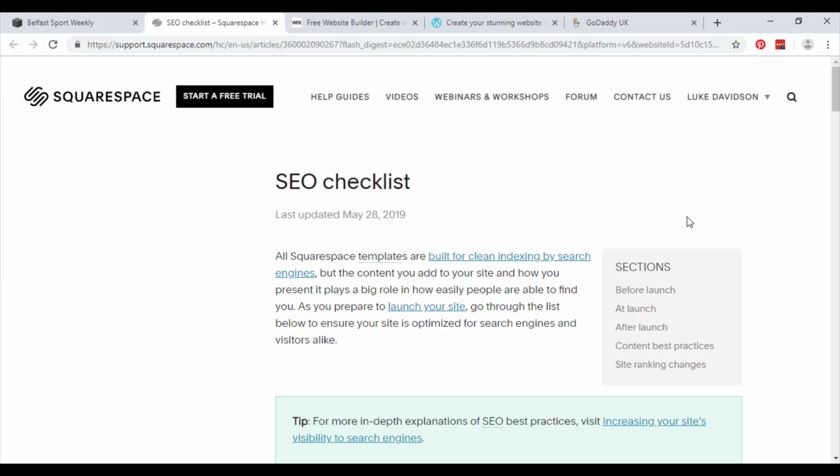All Squarespace templates are built for clean indexing by search engines. So that's when the search engine just goes through your site and scans every bit of content on your site to give the user the most relevant content when they search. So that's why it's important to add relevant keywords to your blog titles, your page titles, and use those keywords as frequently as you can without being too obvious about it on your blogs.